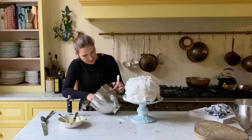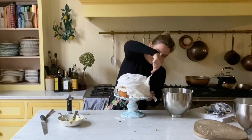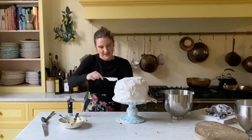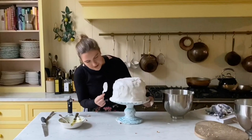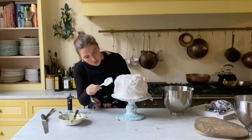Just keep spreading on the last spoonfuls — it's really therapeutic, very fun, like child's play cooking. I love this dish; it looks gorgeous and makes a really fabulous centrepiece for a Christmas table. You might want to add a few frosted berries, a couple of sprigs of holly, some redcurrants on top. There's our snowy mountain — I'm using the back of the spoon to create little peaks and swirls in the meringue, which will give it a really nice texture once we torch it.